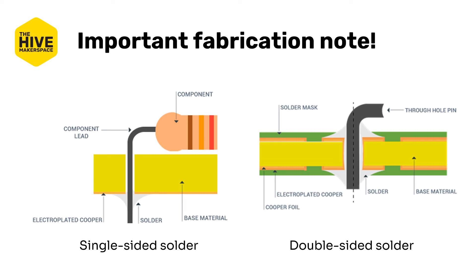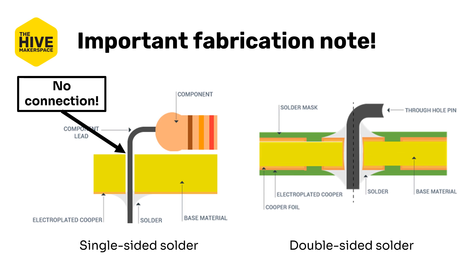Through hole components, by contrast, have built-in holes, but if these holes are not plated, you must be aware of where the trace comes from and which side of the board it's on. Consider the case on the left: a through hole component with a non-plated hole. If the trace is on the bottom side of the board, there's no problem because the solder joint connects the lead to the annular ring of the hole and therefore to the trace. However, if the trace is on the top side of the board, the component lead will not be connected to this trace because the hole is non-conducting and the lead is not soldered to the top side.